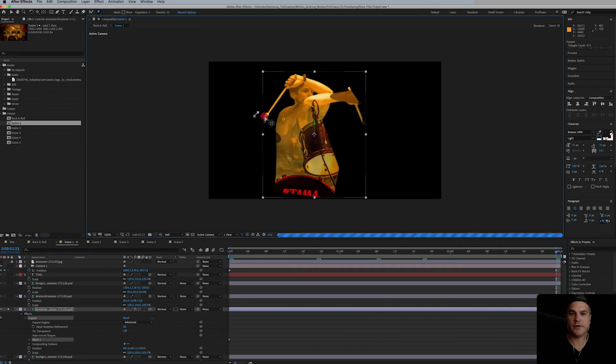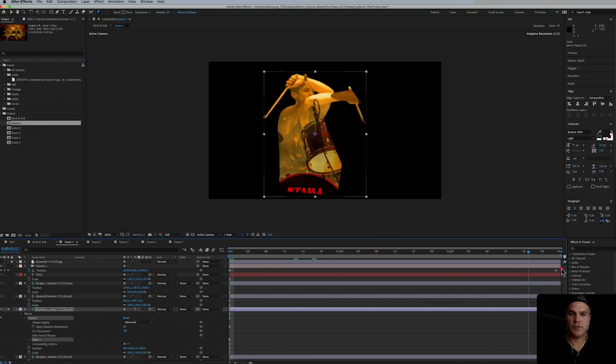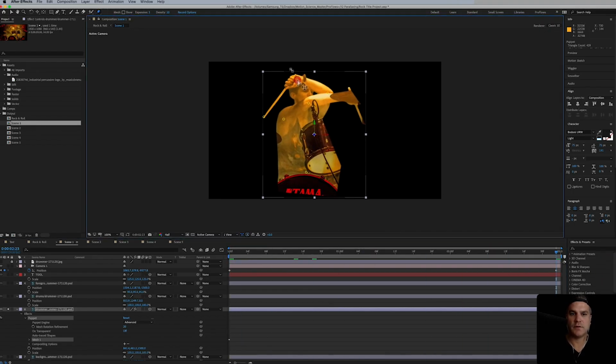Yeah, that looks pretty funky. Just adding a point down here so he doesn't bend so much down there.